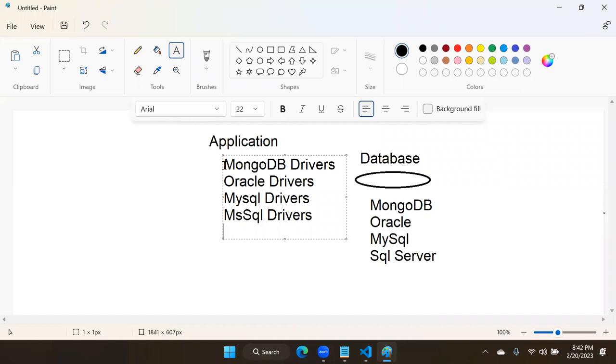Can't you design one class which can communicate with any database? That means you need to design a class in such a way that it is open to work with any database. But once you tell that the current database is Oracle, then it should purely work for only Oracle, not others. Remember, this is a challenge at a high level. Even general libraries are not available like that. But TypeScript allows you to create like that.